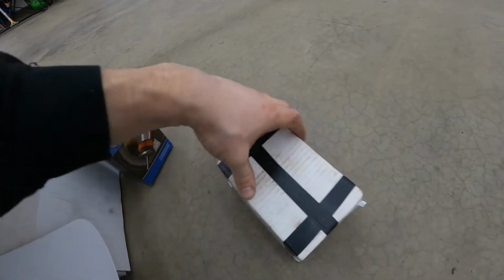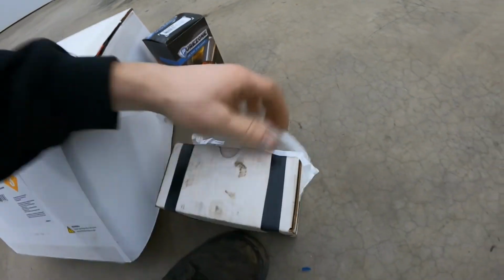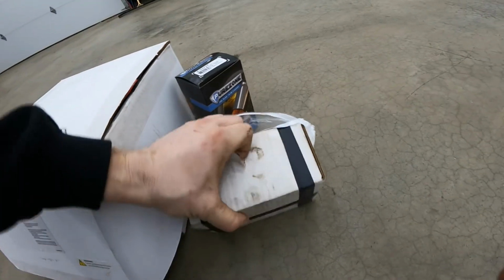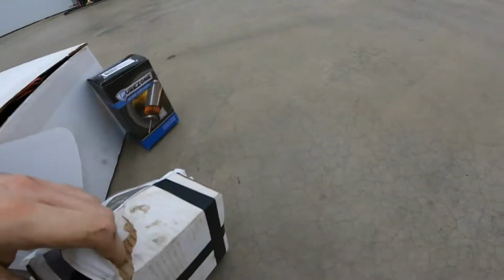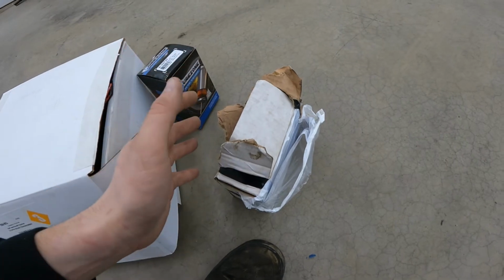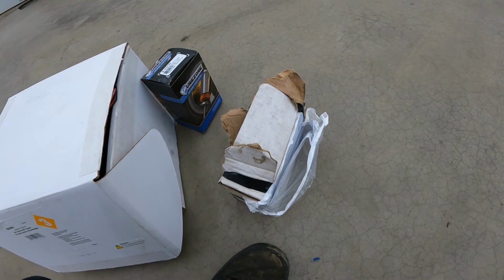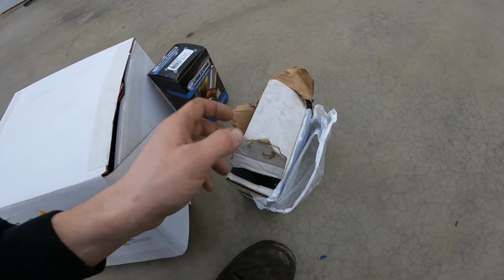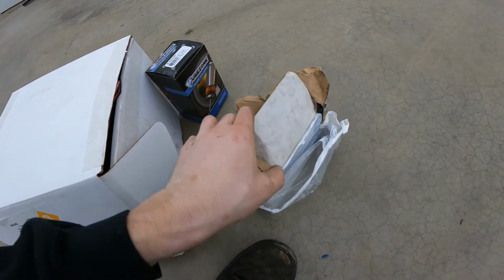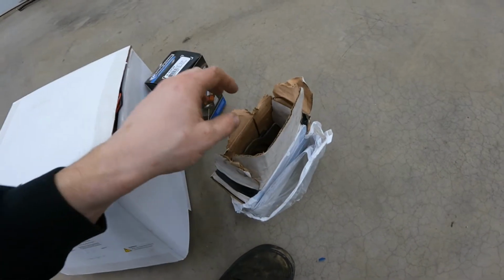And then we got this little box. As you can tell, it came with electrical tape on there. Just a quick second here. I'll put you on pause and I'll open this up. And finally, I was able to open it. This little box came from Jean. Jean is the other guy you see on the channel who's building the AC Cobra, and also he's got the Rat Rod Ford build going on, and a bunch more to come.